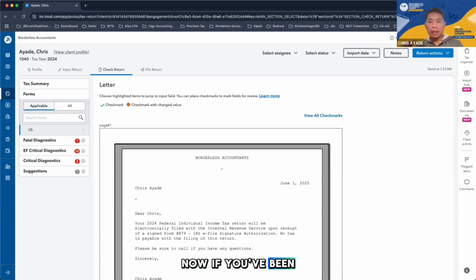Now, if you've been practicing in the Philippines, it's kind of different, right? Because the BIR owns their e-filing system. And correct me if I'm wrong, because again, I have not been practicing Philippine accounting or Philippine tax, I don't think there is any other software that you can use in the Philippines to file a tax return to the BIR. Because again, the BIR owns their e-filing system. But in the US, it's different. The IRS also has its own tax software, but it's not exclusive, right?